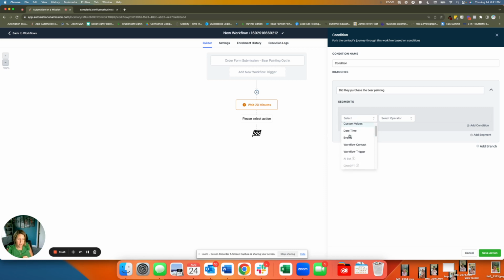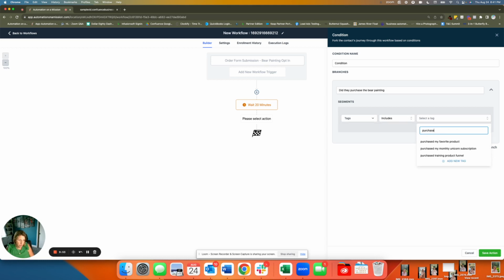And I'm going to say my contact details, I'm looking for a tag that includes purchased bear painting NFT. In this case, because the make-believe automation doesn't exist, neither does the tag.